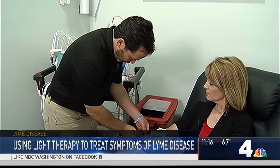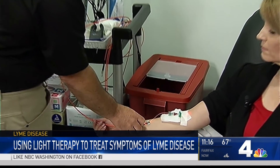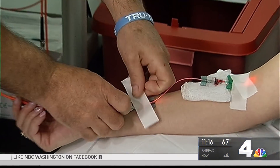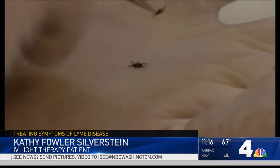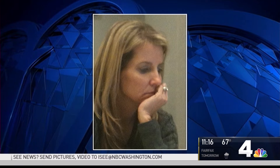So this just goes in there, just like a flashlight, and you can see the light passing by the blood. Neck pain, joint pain, muscle aches, muscle fatigue, and a lot of fatigue just in general — that's just part of what it feels like to have Lyme disease. Kathy Fowler Silverstein has struggled with some of Lyme's most serious symptoms for years.